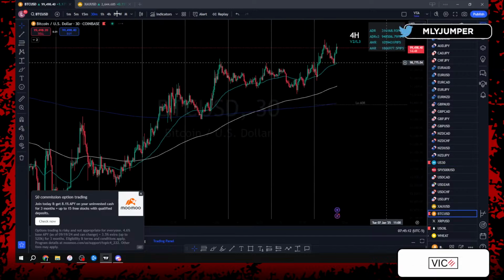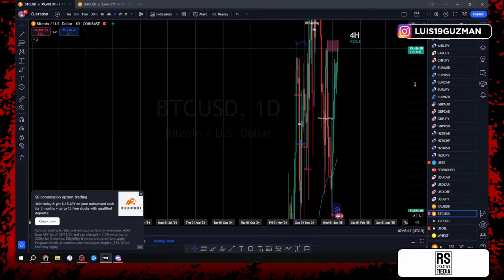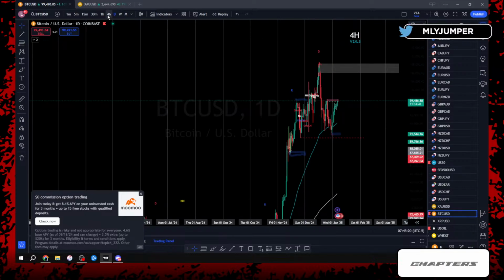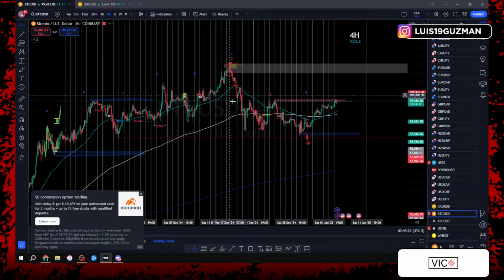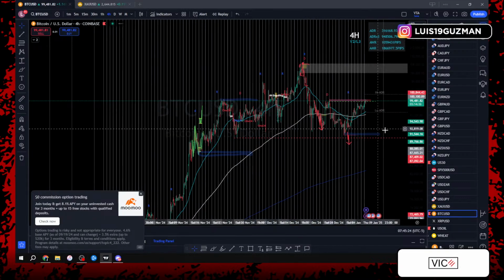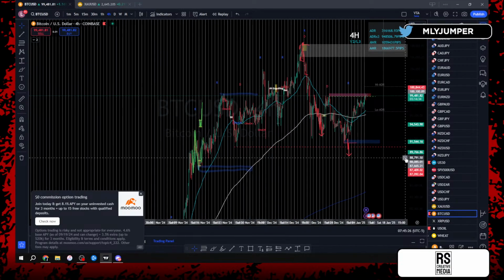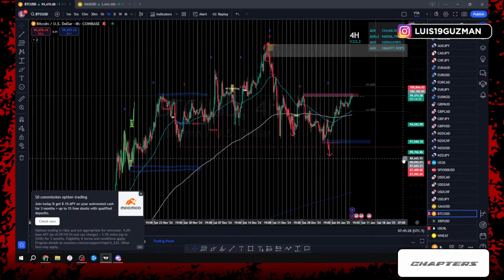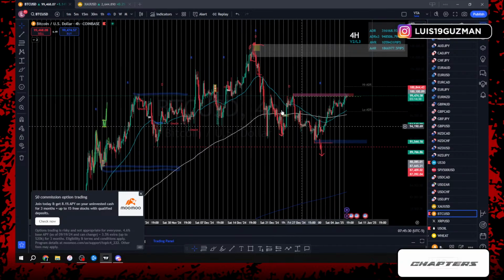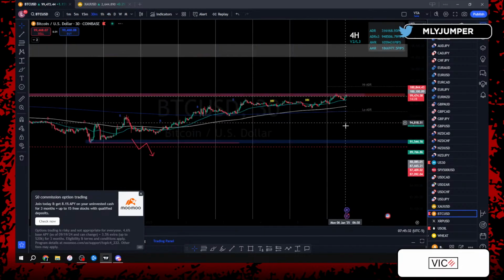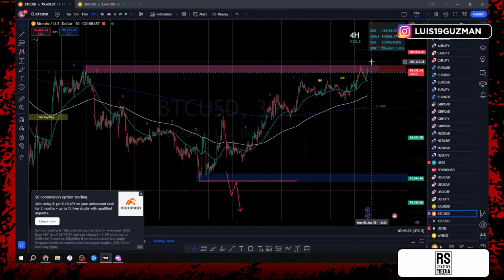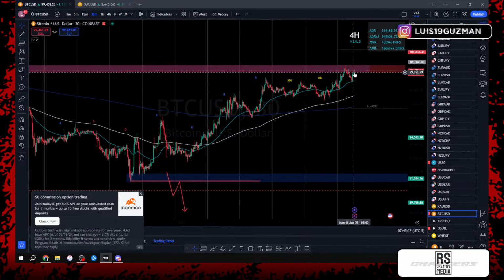So once again, for Bitcoin, right, we still know we're in an uptrend. We know that market structure, everything, market makers are giving us a little fake shoulder head shoulder to manipulate traders, right? Trap them into thinking that price is going to start pushing down. But again, we know the rules. We know where price has to push down. We know we need to wait for that break of structure. Similar for these buys. In order for us to look for these buys, what do we need to see? We need to see that break of structure.